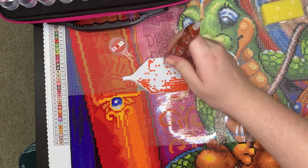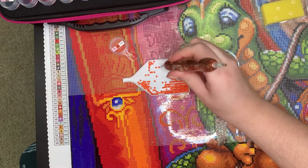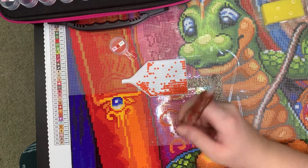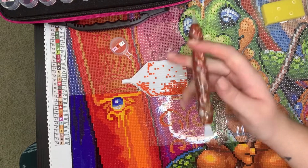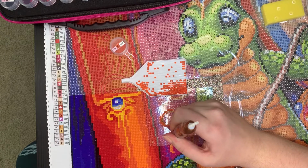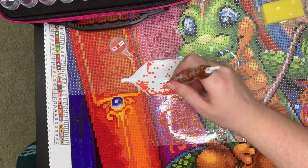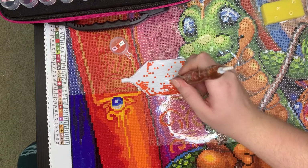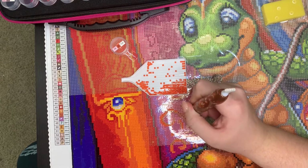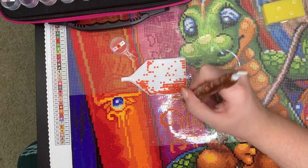So anyway, I moved all of my diamond painting stuff over to the dining table, and worked from there that day, and sort of had my knee straight and elevated whenever I could. And at the beginning of the day, it felt better. And then towards the end of the day, it got a little worse because of getting up and down from the table when I needed something.